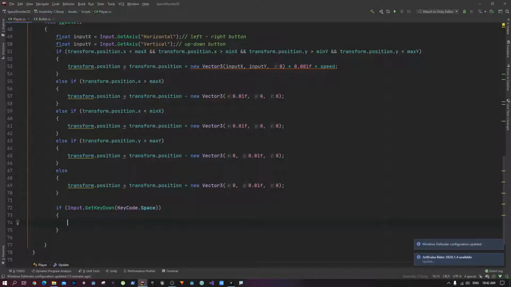This is another conditional. It is called when the user presses the space button and when it's actually down, not in the up direction. So there are two events: one is GetKeyDown, one is GetKeyUp, and another one is GetKey. I'm just going to show you all of them.